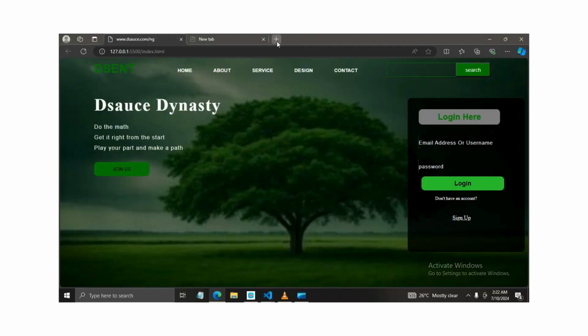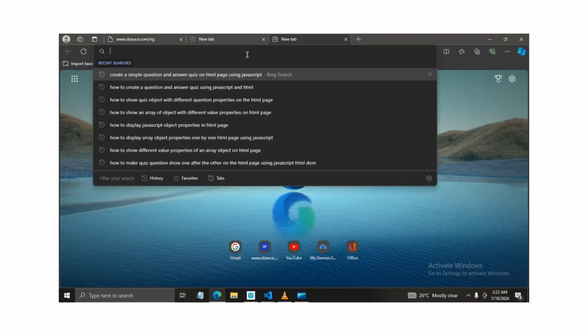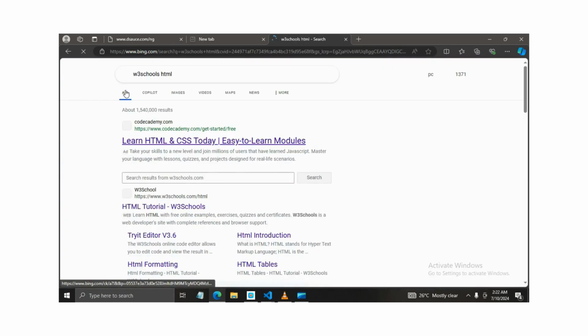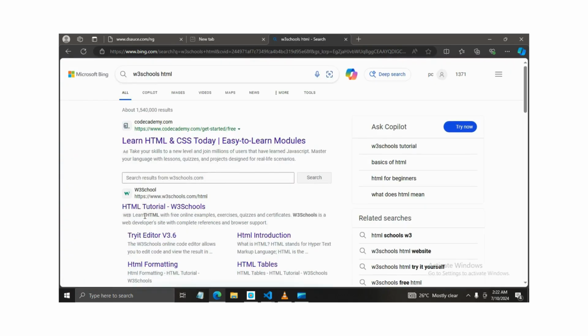You can also go through your browser, and for a website you can check for W3Schools, right? So if you want to learn HTML, JavaScript or Python, let's say we are going for HTML, for example. You see it here.